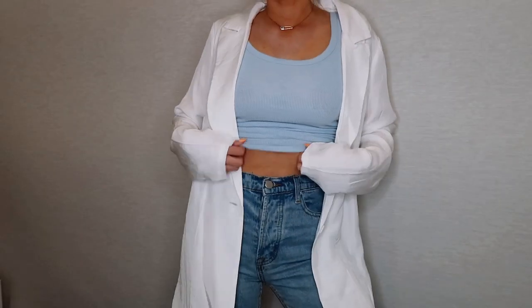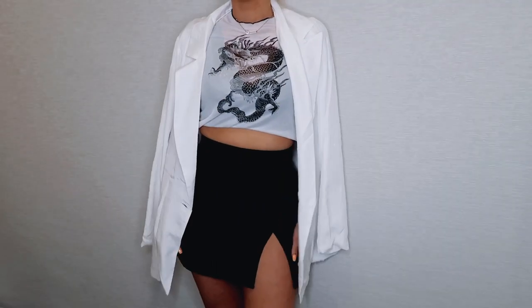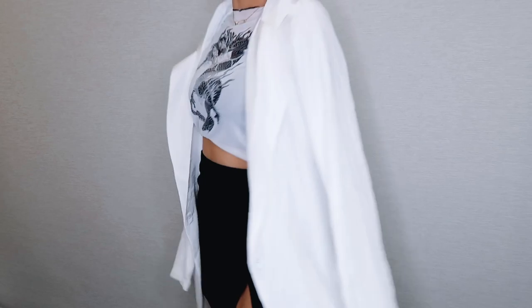Last but not least, I picked up this white blazer. I don't really wear blazers because I can never find a fit I like, and I always forget about coats on a night out and end up freezing. This is the answer to that — it's quite thin, which I like, not rigid at all. It's got a collar that runs down the front and it's quite oversized with a little button at the bottom. I think it'll look so nice with the blue ribbed top and jeans. I've been looking for a white blazer for a really long time and I think I've found the one.